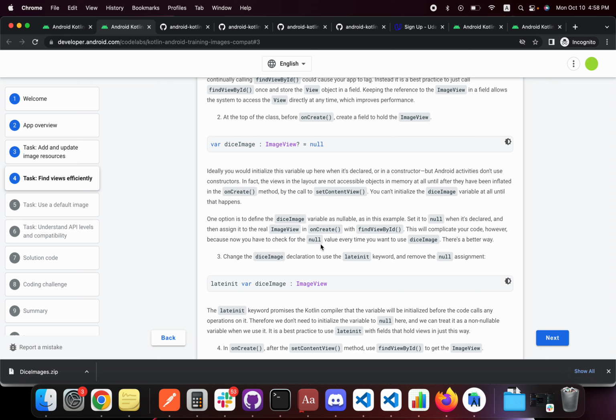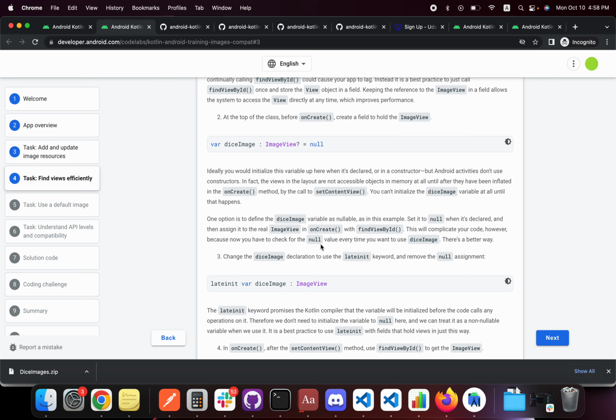So before onCreate, it cannot access the views. So, like after calling setContentView, we can access the views right after setContentView.